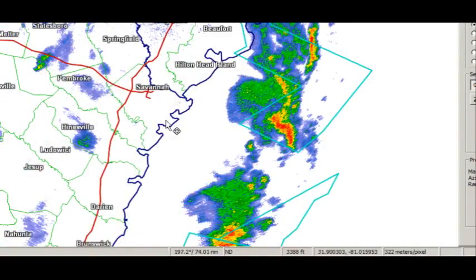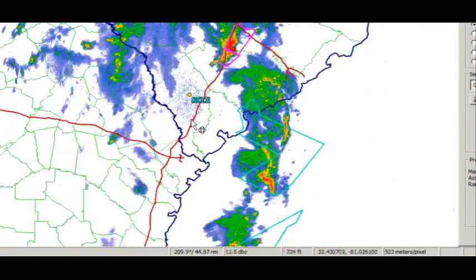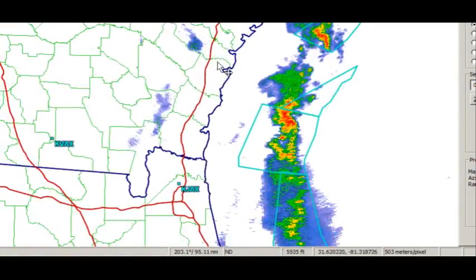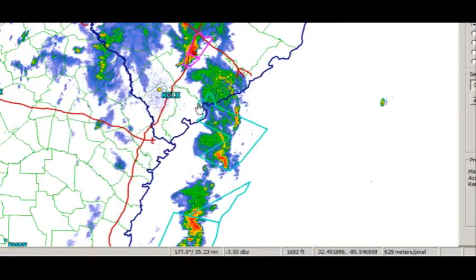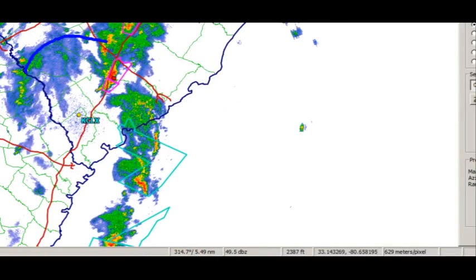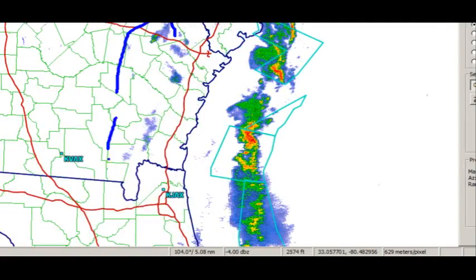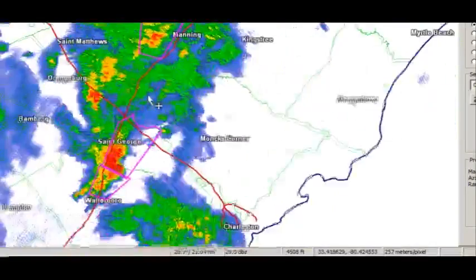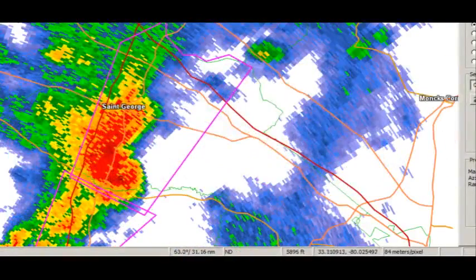And the High-Resolution Rapid Refresh had painted an area of storms in this area, and I'm not seeing them at all right now. So I'm not too sure we're going to get that second line coming northeast. If something does materialize in this area in eastern Georgia, that would be a concern, but I think things will pretty much quiet down there in South Carolina. So one last look at that storm.